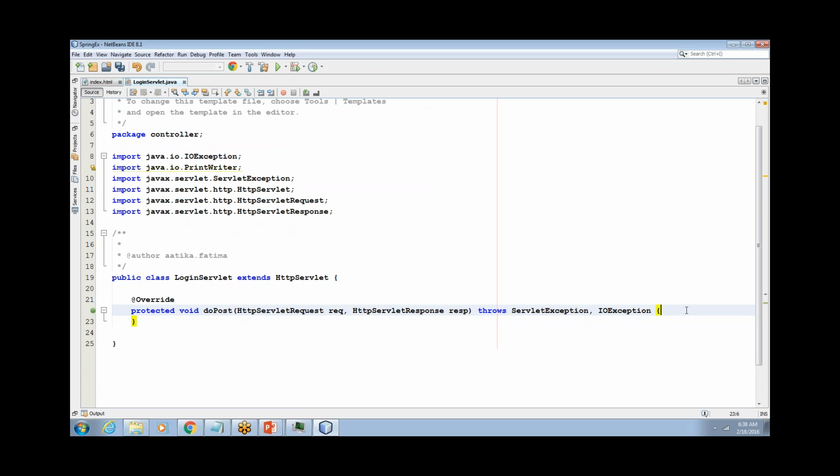Now over here you need to retrieve both. String user is equal to request.getParameter of user, and then similarly you need to retrieve the password. I'll just copy and paste it.